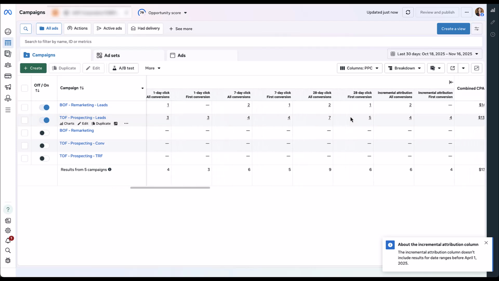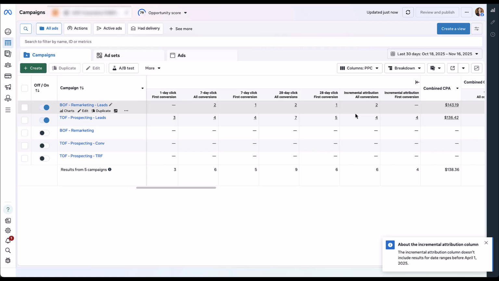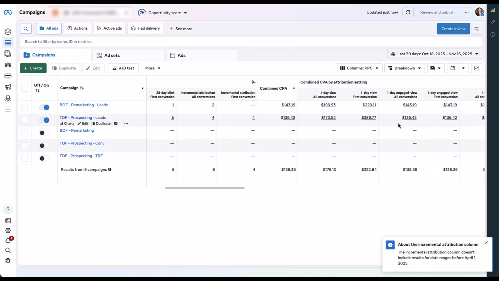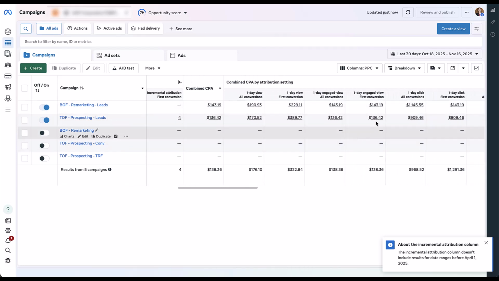And then the last, all the way over here, we have our incremental attribution for all conversions compared to first conversions. So this is how this is going to look, and this is how you'll be able to report on whichever attribution model makes the most sense for you and your client, while still being able to let Meta have all of the conversion data possible with that standard attribution and the longest look back window for every one of those different conversion engagement types. As an added little bonus, we can also see the CPA numbers for each of these. It calculates those for all of it.